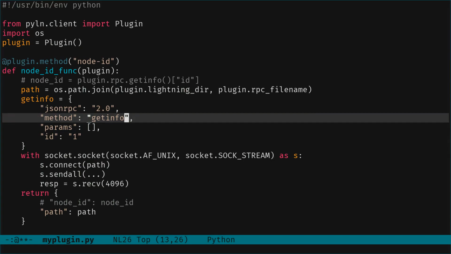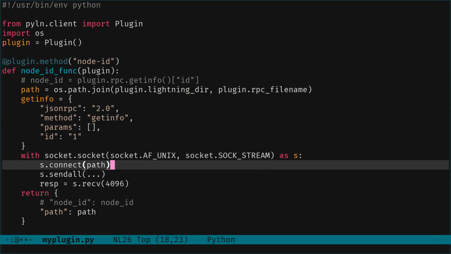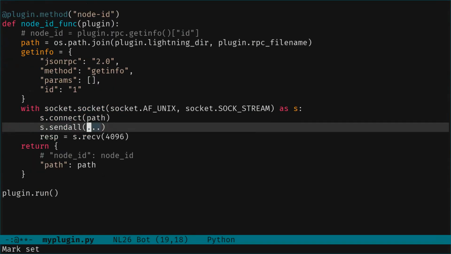We don't care, we should pass a unique ID, but anyway, what's important is that when we send that request, LightningD answers with the ID we gave to LightningD. So here is our request as a dictionary. So now we have to send that.